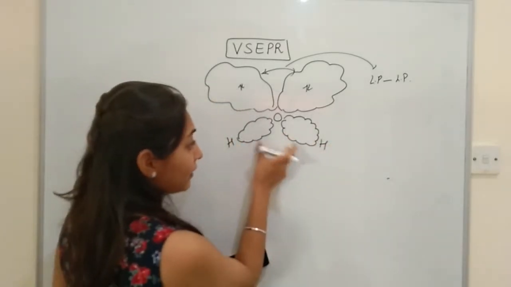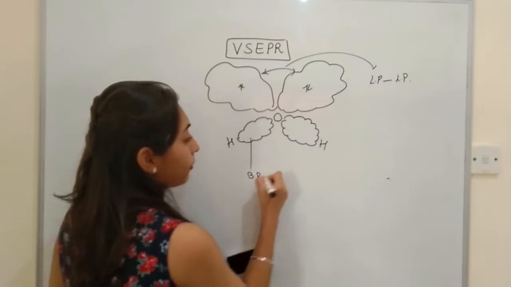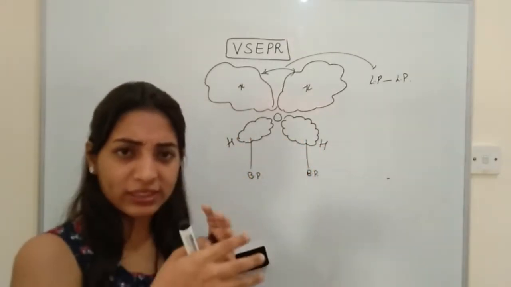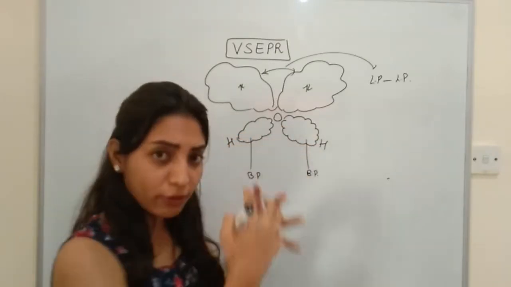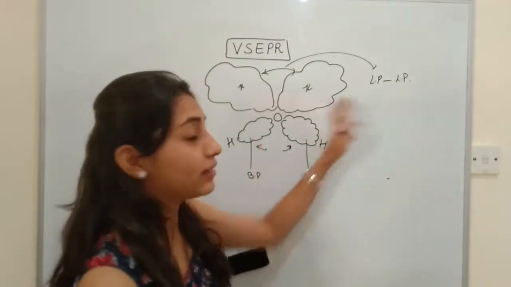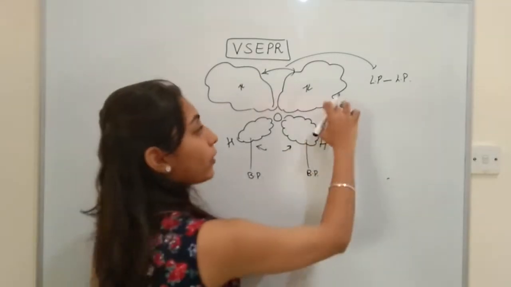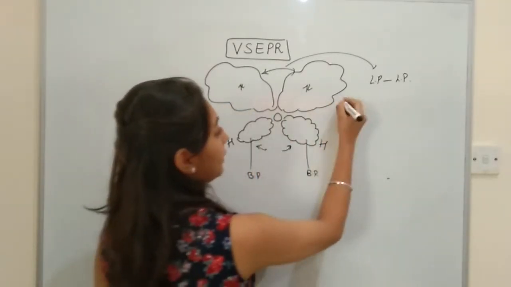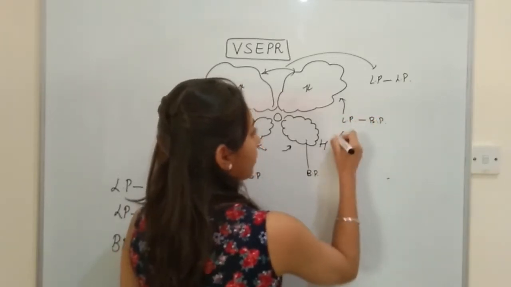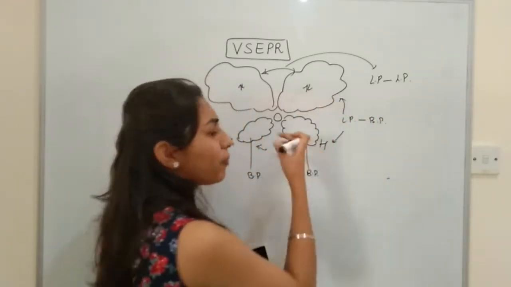Whereas these 2, which are bond pairs, I told you, right, they are already in a congested space, so the repulsions are also less. So these also repel each other, but not as much as lone pairs. And between these 2 or between these 2, this is lone pair, bond pair repulsion. So lone pair repels more, bond pair repels less.